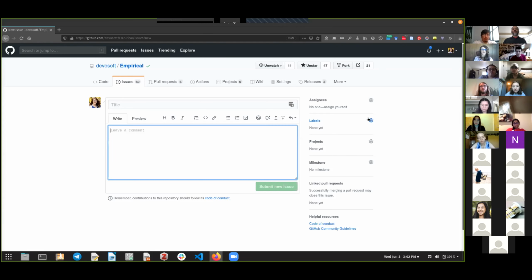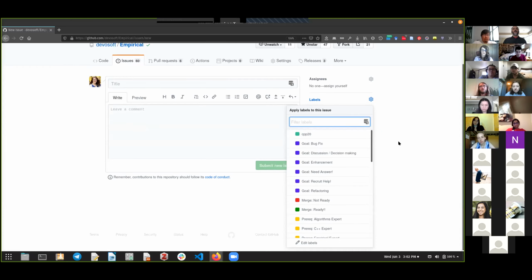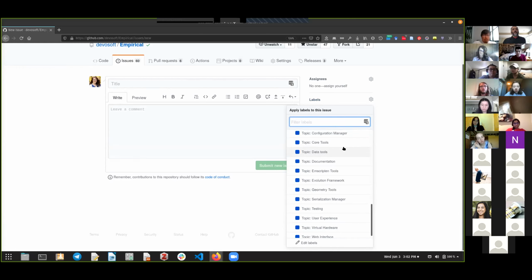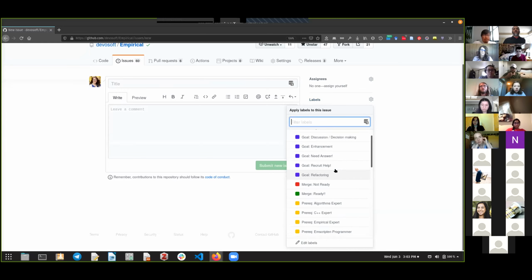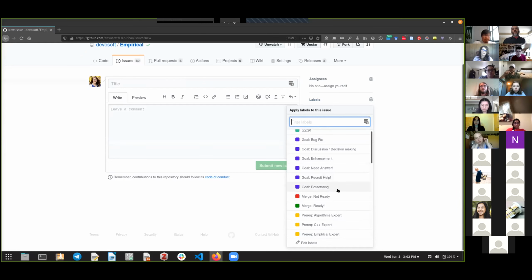It will show up on our issue tracker. We also have a variety of labels that you can use to clarify specifically what the topic of the issue is. This is useful later for people finding all the issues with, say, the evolution tools. If someone wants to work on an issue and knows that they have a certain piece of experience, this is a useful way for them to find issues to work on. So try to give most things at least one of these topics. And then usually you'll want to have some goal. Most likely it'll be a bug fix, but it could be an enhancement, or maybe you need help, an answer on something.